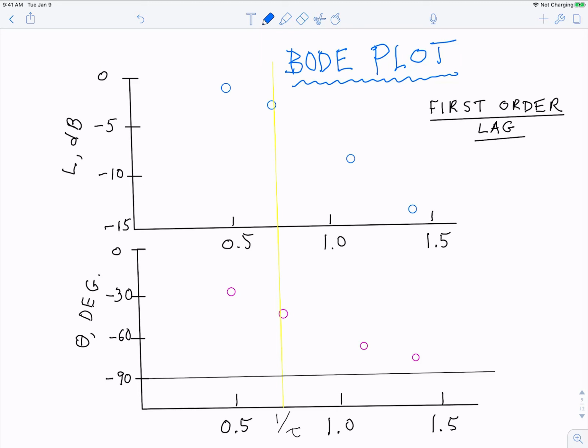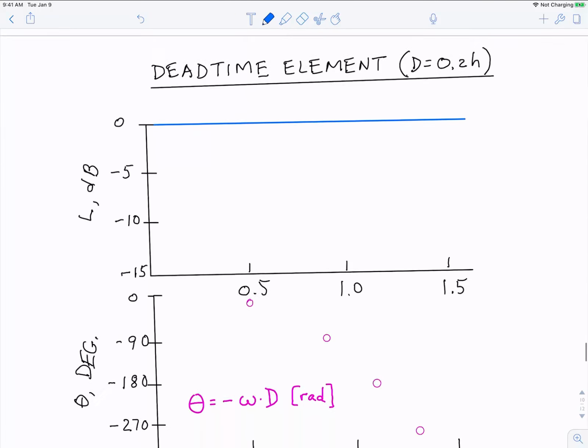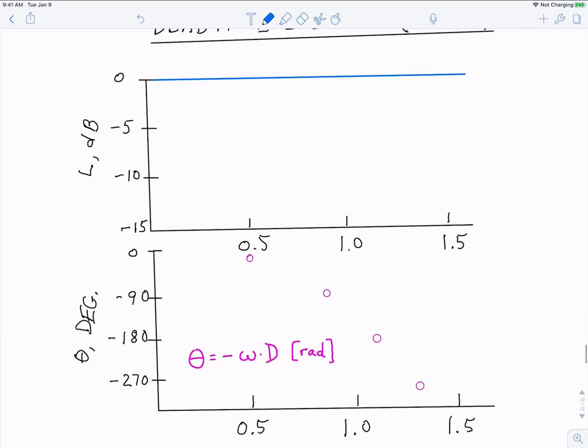We did not measure or test the ion exchange column in this test because the sinusoidal feed disturbance went in directly to the tank and not through the ion exchange column. But it's pretty easy to construct a Bode plot of a dead time element. It turns out that it has no change in the log modulus with frequency, but a direct change of phase angle versus frequency, such as shown here.